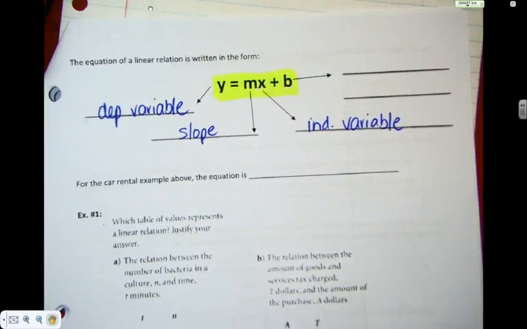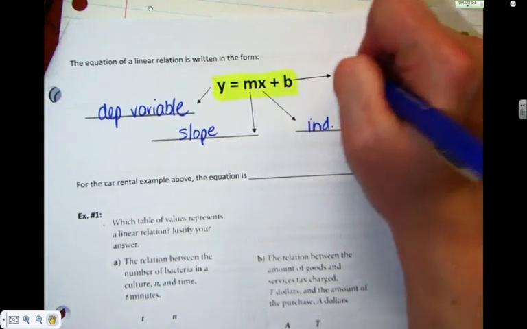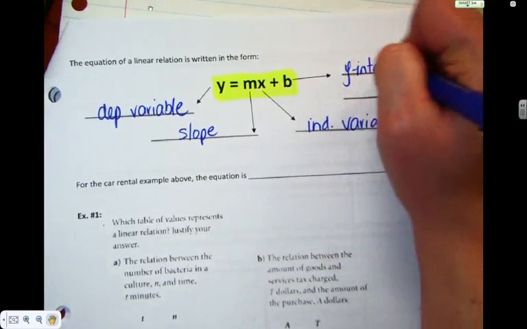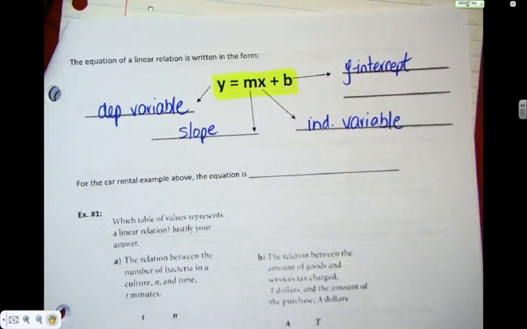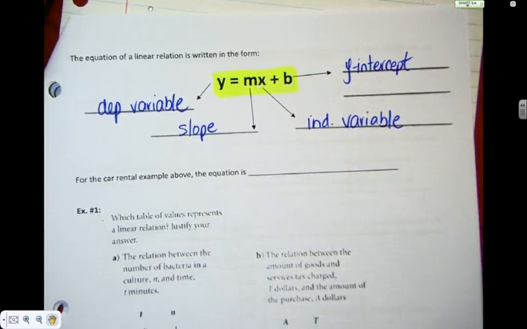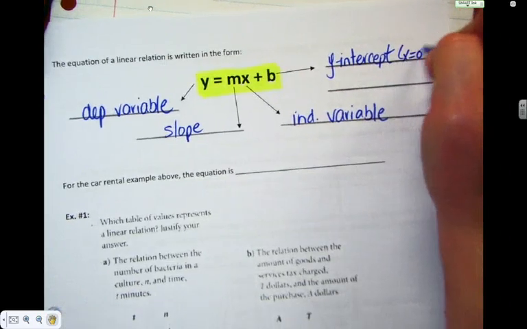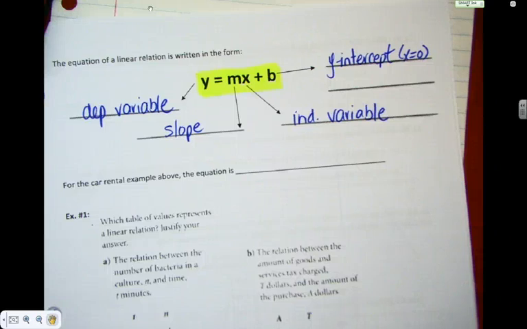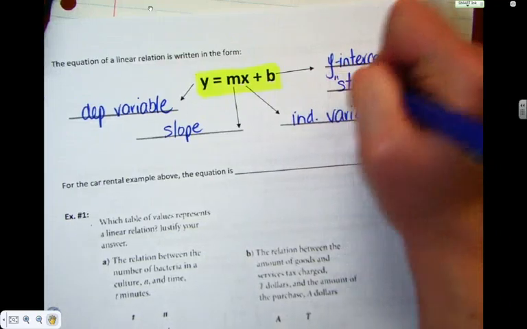What is slope? It's a numerical value that talks about the increase of the angle of a line. It's that rate of change, how much is the variable changing. B is the only one we haven't talked about yet, and it's called the y-intercept. And what that means is when x is 0. The y-intercept is wherever the x is 0 on the graph. And so we think of this in terms of the starting value.